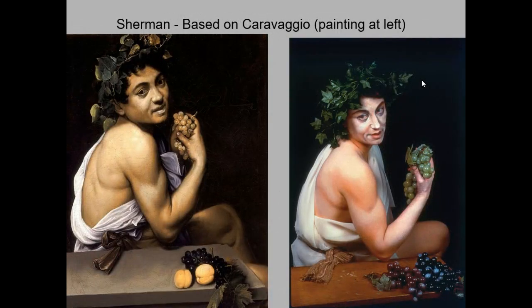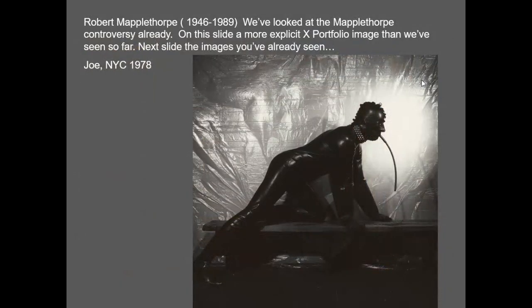In later work, she started to replicate famous paintings. On the left is a painting of the god of wine, Bacchus, by the Baroque Italian painter Caravaggio, and that's her on the right using prosthetics to make herself into this young male god. It's kind of a remarkable achievement in film aesthetic.